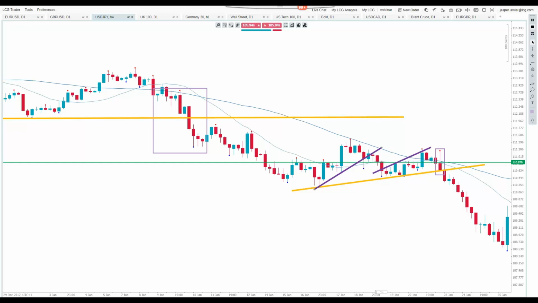So depending on how you're managing your trade, that could be a scratch. Or I don't think it would probably be a loss. Say you're entering when the trend line has been broken, about here maybe, say 110.95. You'd probably want your stop above the previous swing, which is this candlestick here, and you can see that actually the market just about held that price level and then rolled over again. But depending on how you manage that trade, you may find yourself with a scratch or a small loss, and then you're waiting for the next opportunity.